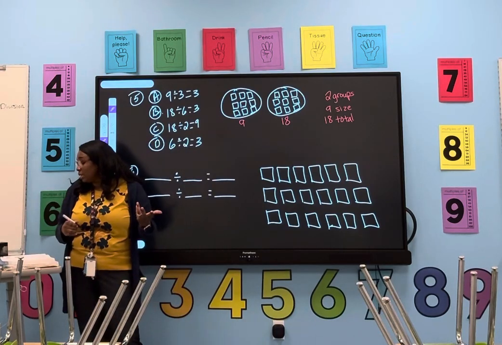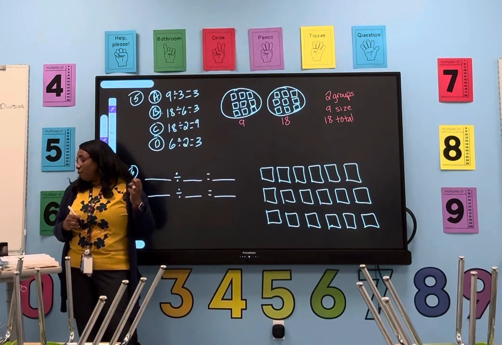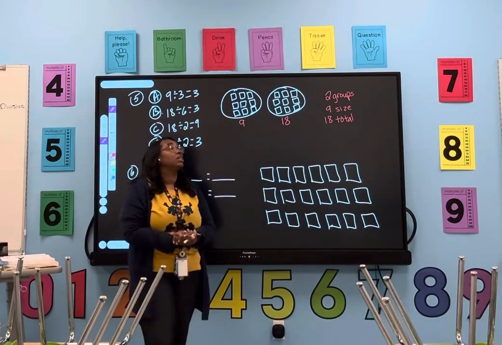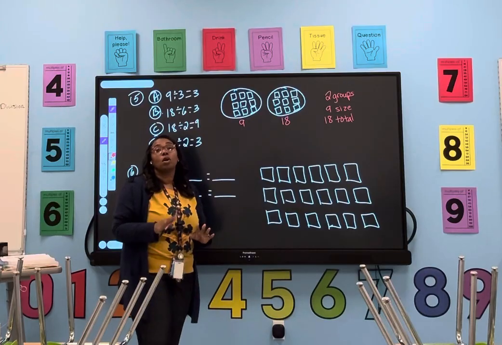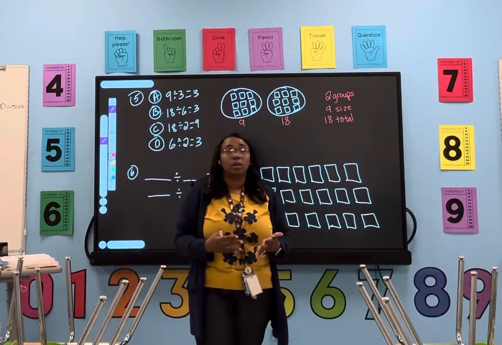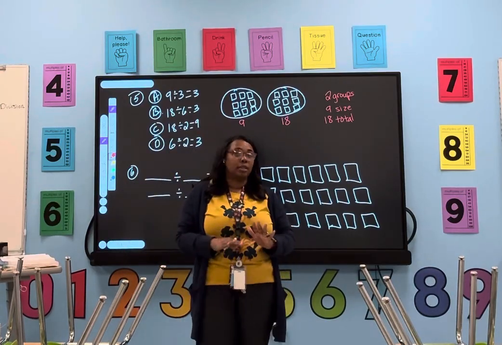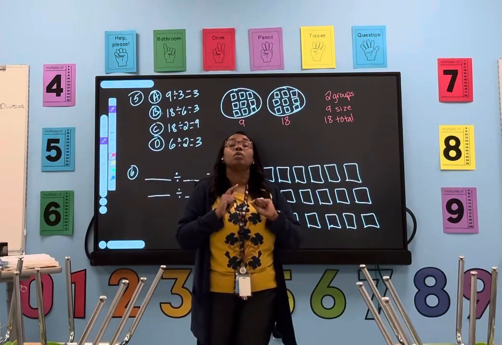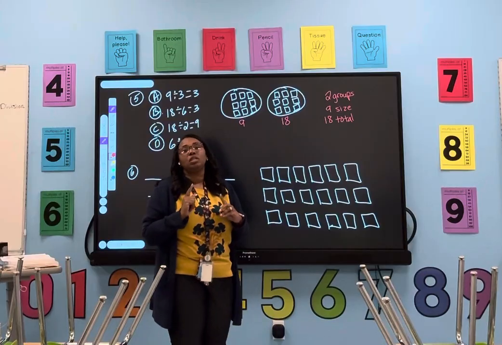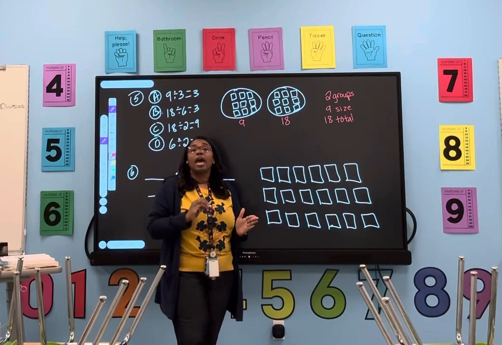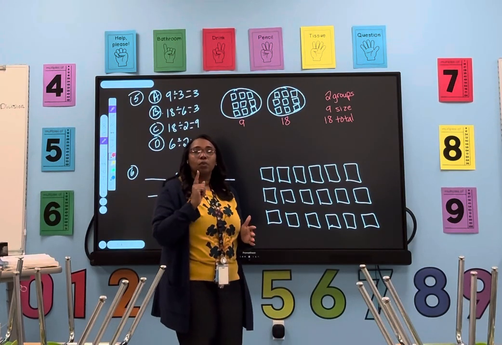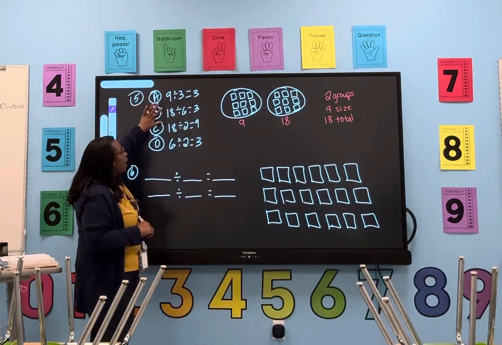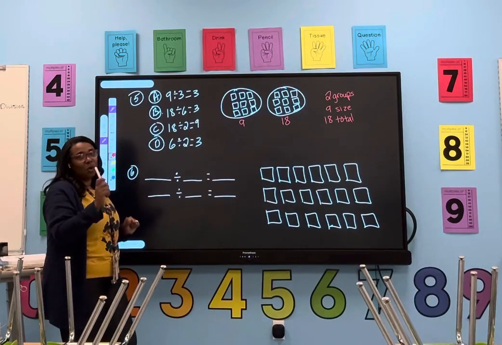Okay, so next sentence says, which division equation does her drawing show? So they want me to write a division equation. So they gave us 4 choices and we have to pick the correct one. Okay, let's do that. That is not a problem, because you know why? We labeled our numbers and we know what our numbers are. So all we have to do is find the division problem that has those numbers. And I think we can do that without a problem. So let's look at the choices. I already have them here because I don't want to hold you up.